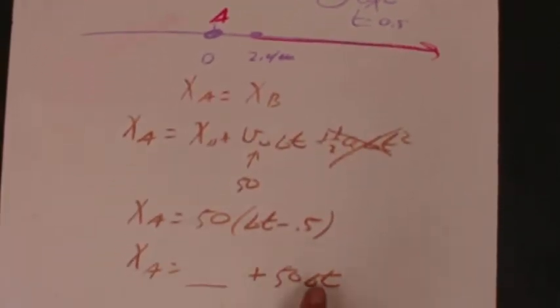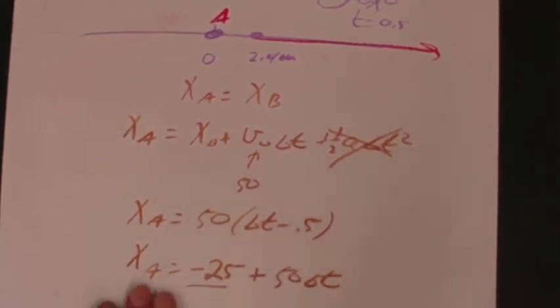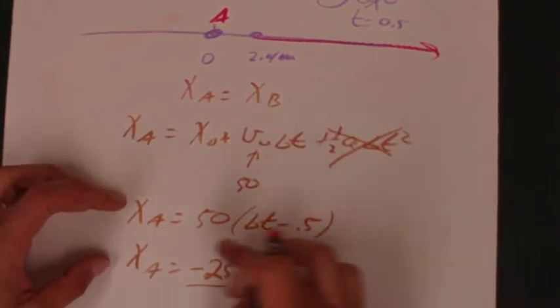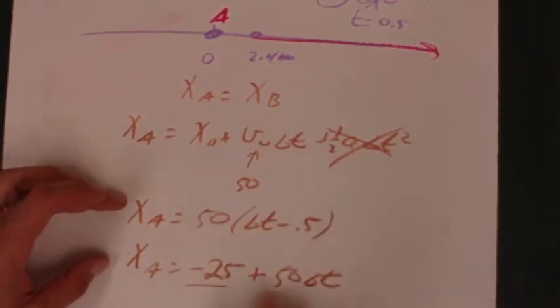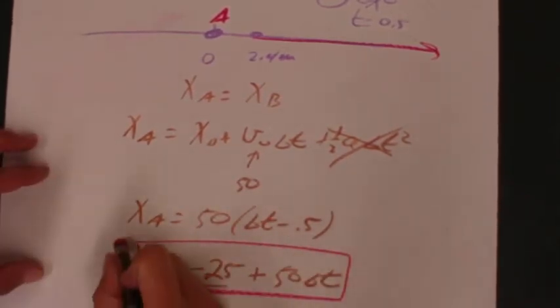How could I do that? Well, if I put a 0.5 in for delta t, 50 times 0.5 is 25, so I'd have to put a minus 25 in here in order to make x_A 0 when delta t is 0.5, just following the information. So either one of these equations would work, and if you notice cleverly, they're actually the same equation, 50 delta t minus 25, 50 delta t minus 25. So just two ways of getting the same result. We'll just focus on this one.